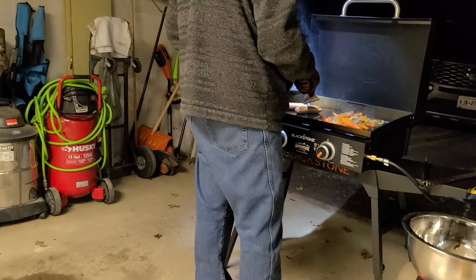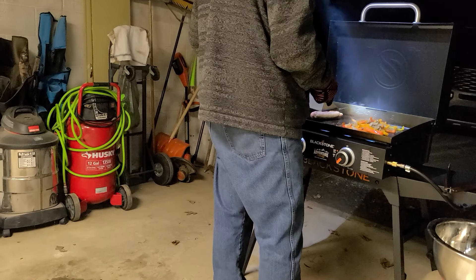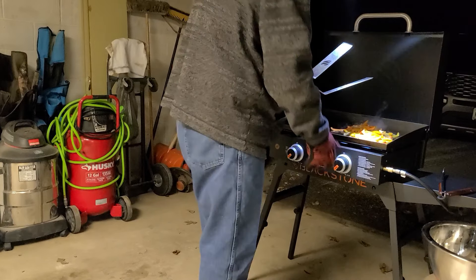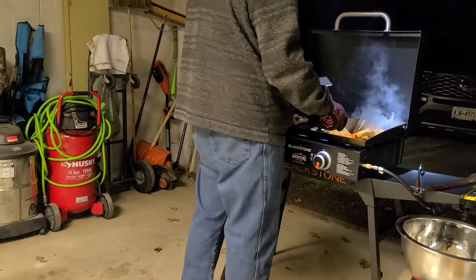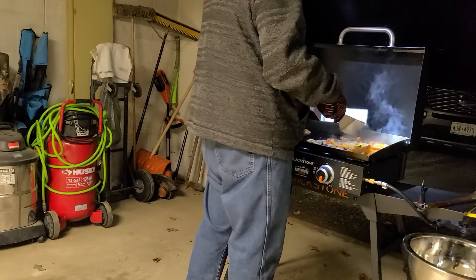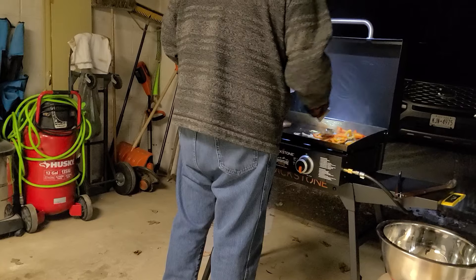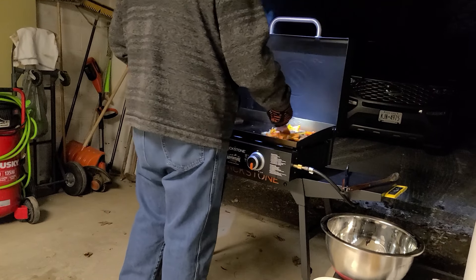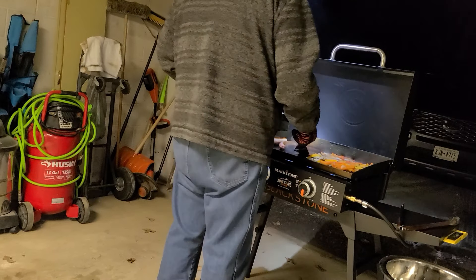Look, it's browning up nicely. You can see the onions are getting a little brown. Pretty low heat — what do you have it set at? I had them on medium-low for a while just to get the veggies to break down, because the peppers tend to hang on. Peppers take longer than onions. The mushrooms just need to sweat. So I just shut this burner down to low on this side. I need to keep space for the buns.